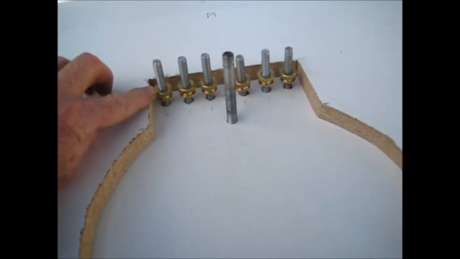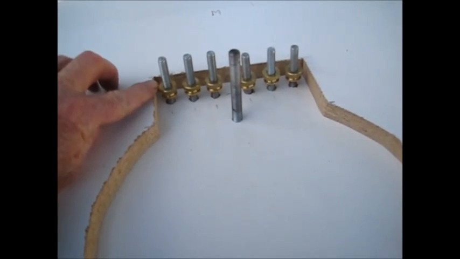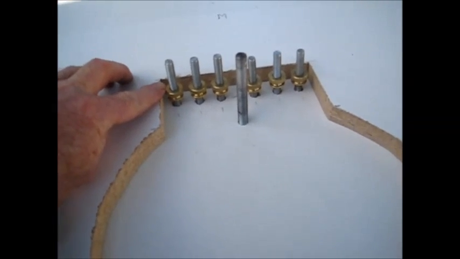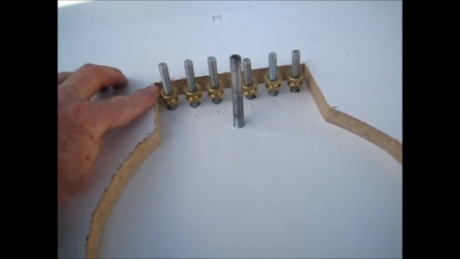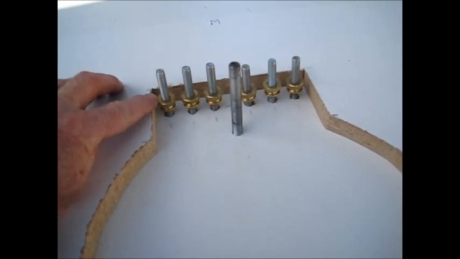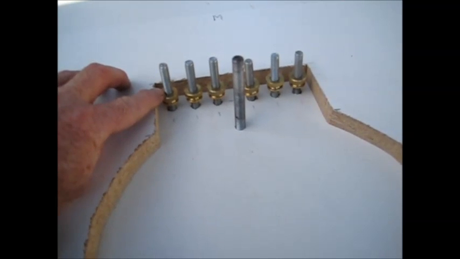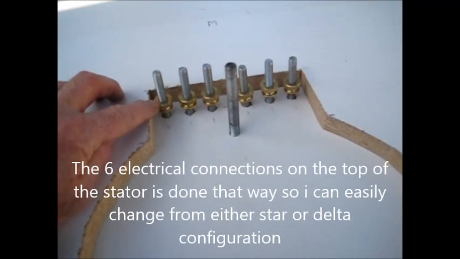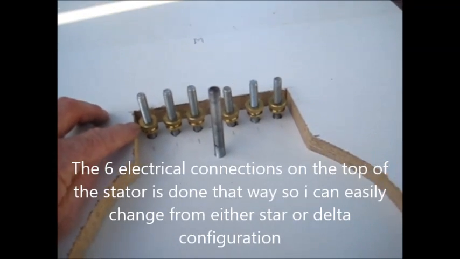I took a little straight edge and laid it across here so it represented the top height of this piece of wood here. And I can run these bolts up and down to bring these nuts up or down so they're right at the very top already. So you don't have to sand a whole lot to get the coating off of these.